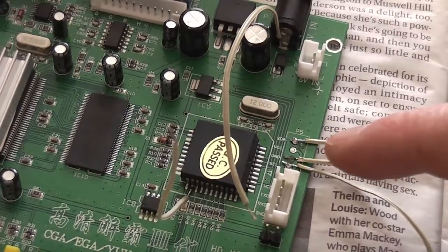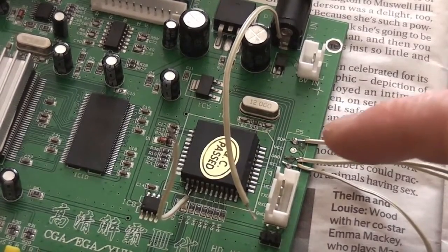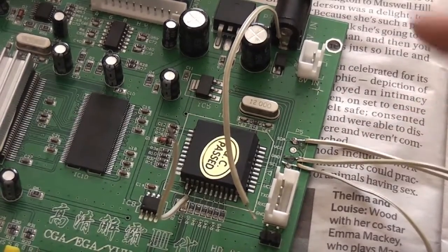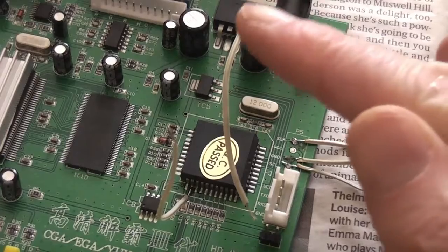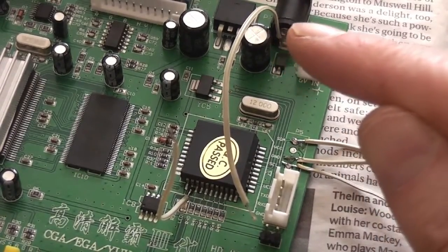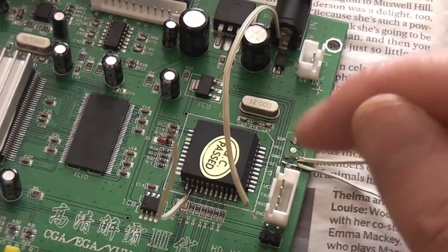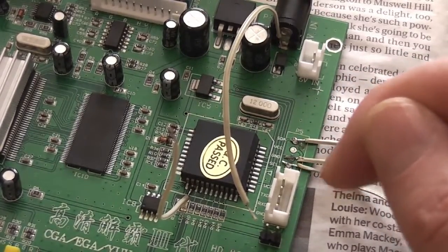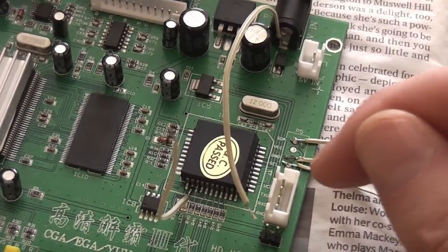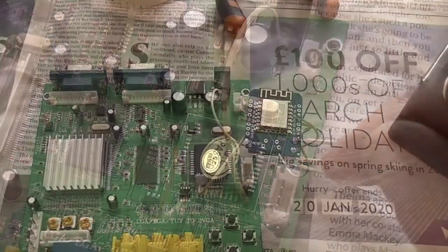I think what I'm going to do now is encase all of this in some glue just to hold these connections down before I start flexing these wires upwards and then connecting them to the other board, because putting them under mechanical stress is going to make them more inclined to break the solder joints. So that's the next step, some glue and then onto the other halves of the wires.